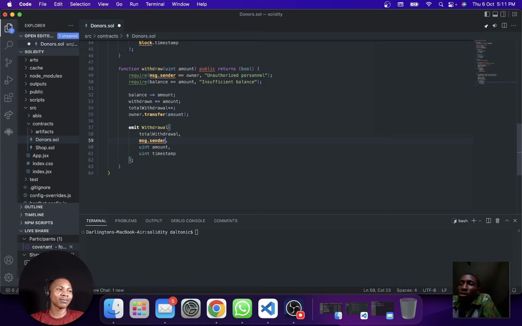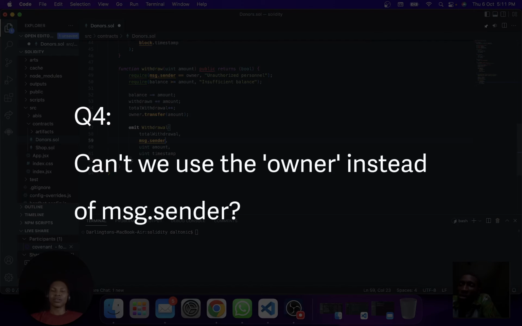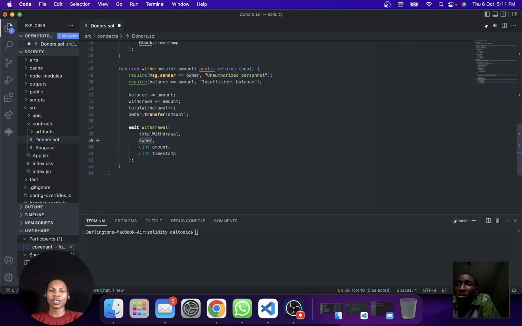Do you understand this? No, we can just leave it like this to be the owner, to ease your understanding. And with the amount of money, of course, this is the amount that you actually cashed out, and the time that you made that withdrawal is block dot timestamp. You understand that? And lastly, because I made this statement called returns bool, I want to return a certain value.